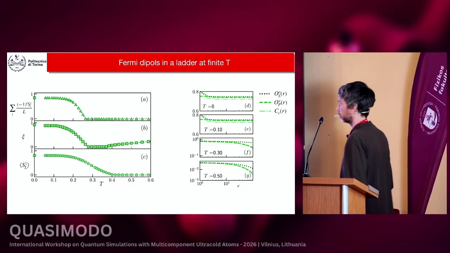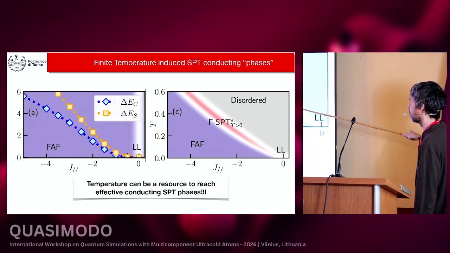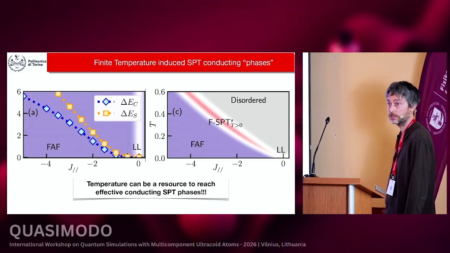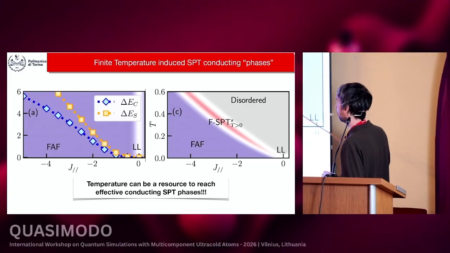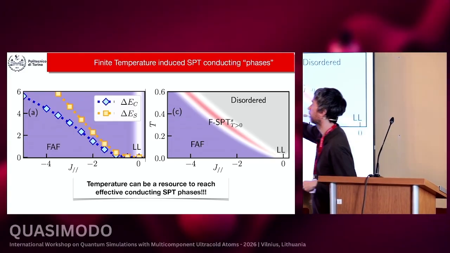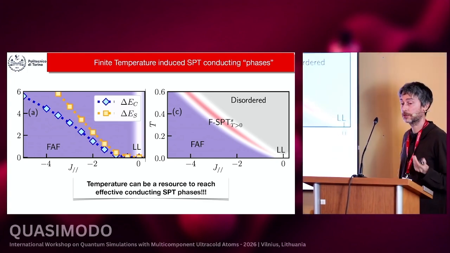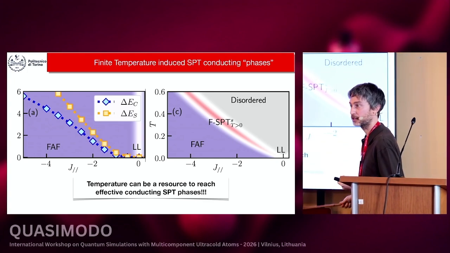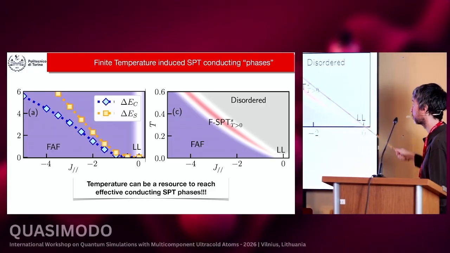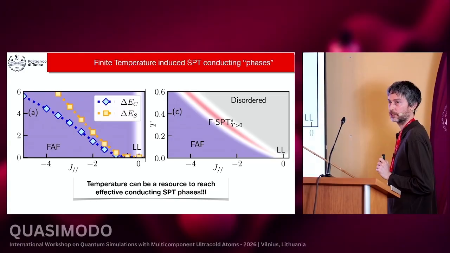So now I can show you the phase diagram here. This red region here is the one where we find a topological phase. Again, this phase is not an insulator, because the charge excitations are gapless once we cross this line, this window. So it's a topological conductor. It's not a superconductor, so we are working on that, to see if you can induce new terms in the Hamiltonian to make this one a superconductor as well. But at the moment, this is just an SPT conducting phase.